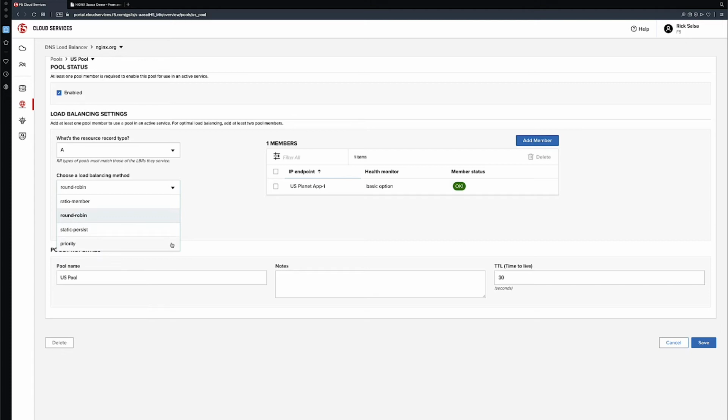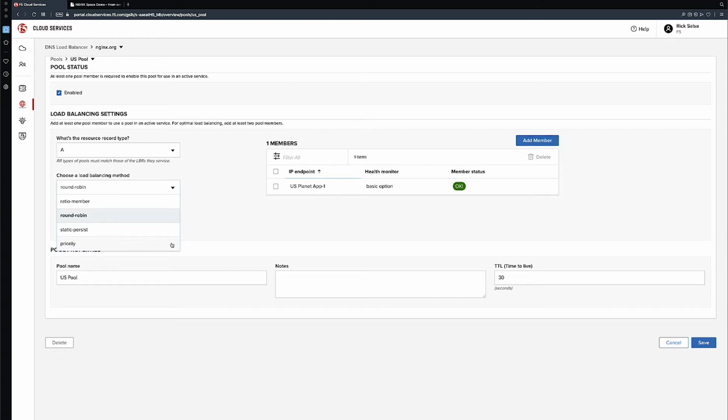And then the priority option allows us to give scores to these instances, and we can weight certain things higher. So for example, you might be using multiple cloud providers in a certain region, and you might give your preferred cloud provider the highest priority score so that those answers are returned first. But let's say that cloud provider has some massive outage and you can no longer get access to those apps on that provider.